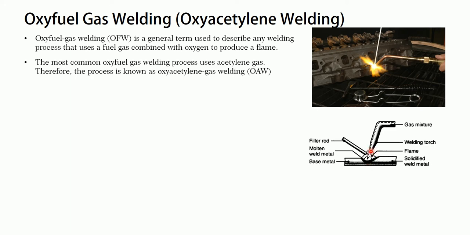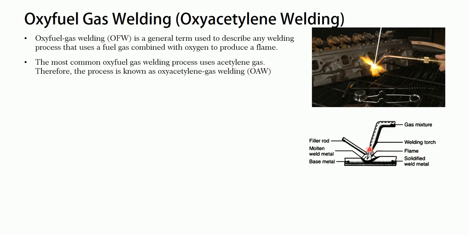At the opening here, the combustion process is initially started, and once it is started, continuous combustion of this mixture takes place. In case of oxyacetylene welding, a mixture of acetylene and oxygen in different proportions is taken and sprayed, or opened, at the location where the joint is to be made. Now here, this is called the welding torch.